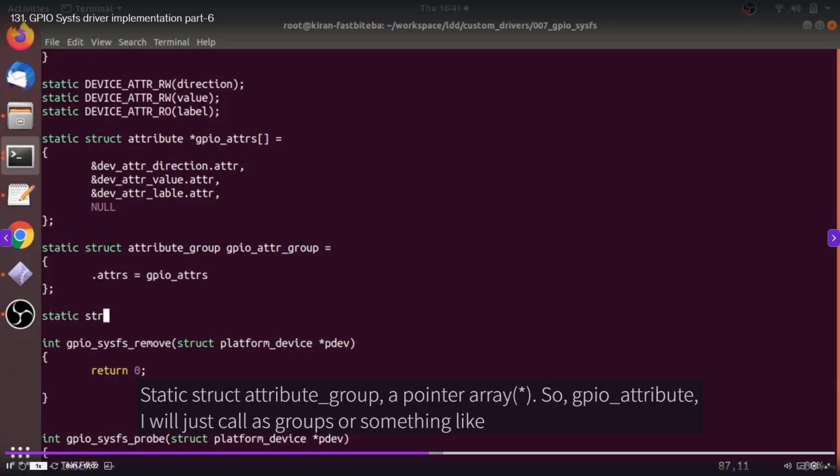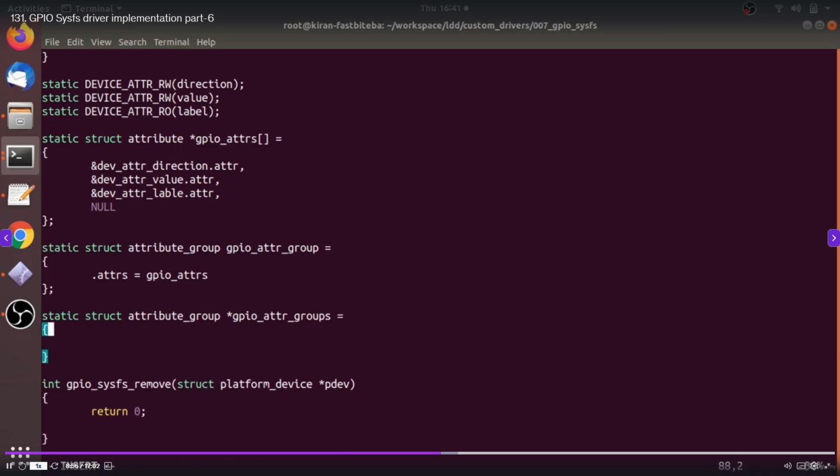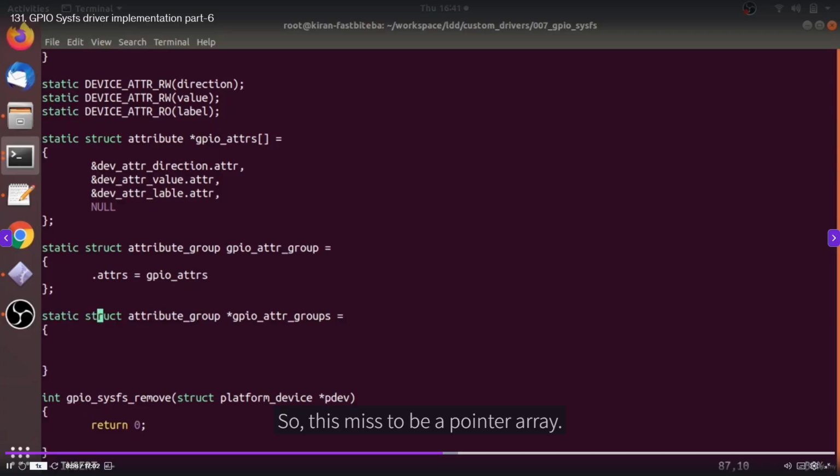Static struct attribute group, a pointer array. So GPIO attribute, I'll just call it groups or something like that, okay? So this must be a pointer array.